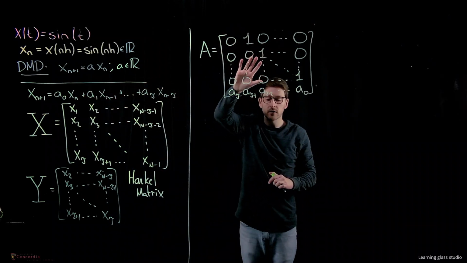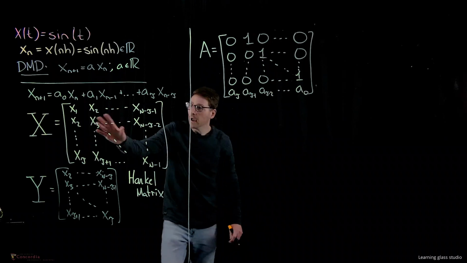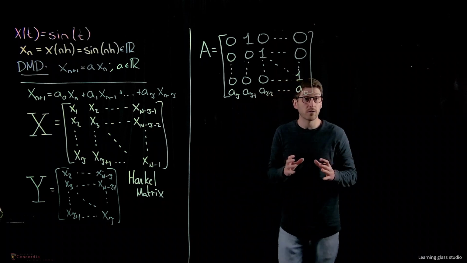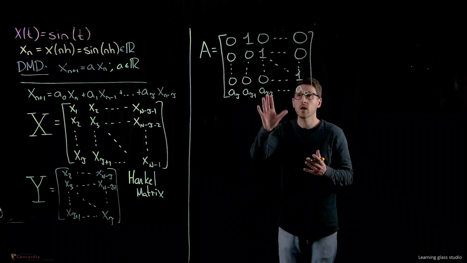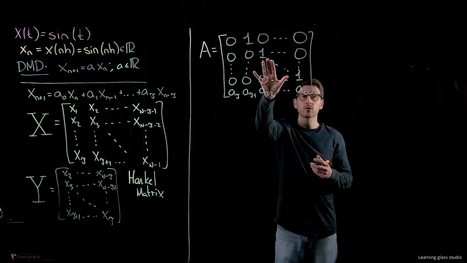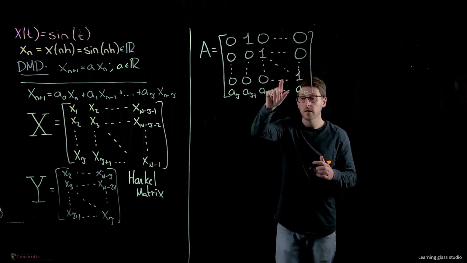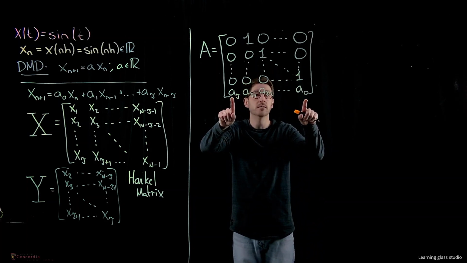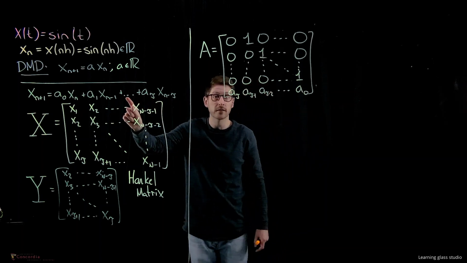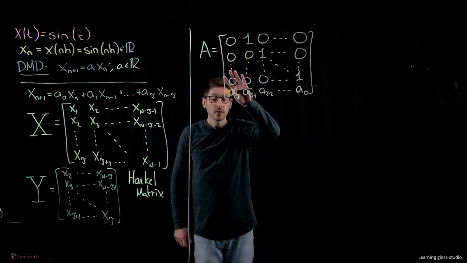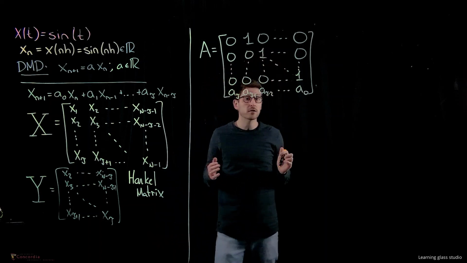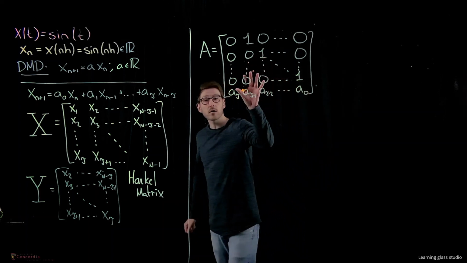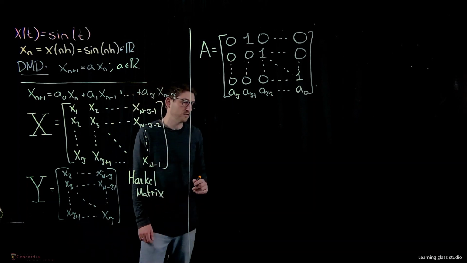So what you see here is these time delay coordinates, these Hankel matrices, result in something very similar to what we saw with physics-informed dynamic mode decomposition. We have a specific structure that we are trying to impose on the DMD matrix. In particular, there's only a small number of coefficients for the DMD matrix that need to be found, the ones that represent this ARMA model. Everything else is zeros or ones. In fact, there's so many zeros that I would classify this matrix as being a sparse matrix. This is another numerical advantage of using these time delay coordinates.